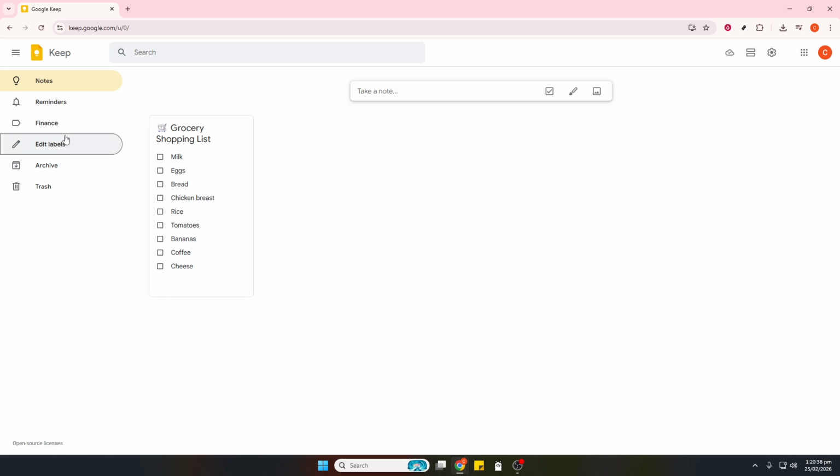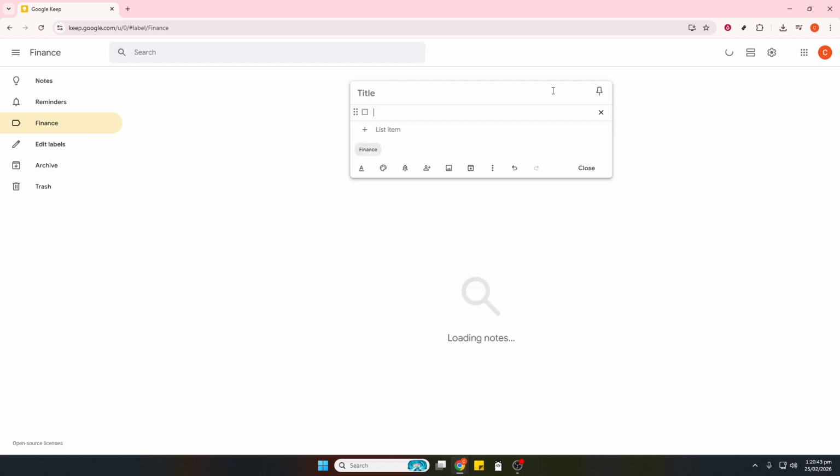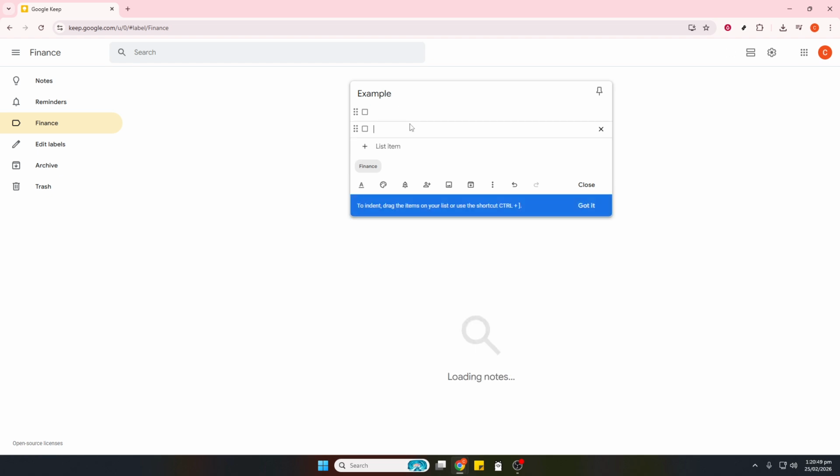Next, create actionable checklists. Click New Note, then tap the checkbox icon to switch the note into a list. Add one task per line so each item can be checked off independently. For example, you might add tasks like edit YouTube video, schedule a Facebook post, reply to client email, or follow up insurance lead. As you work, tick completed items to build momentum and drag tasks up or down to quickly reorder priorities without rewriting anything.